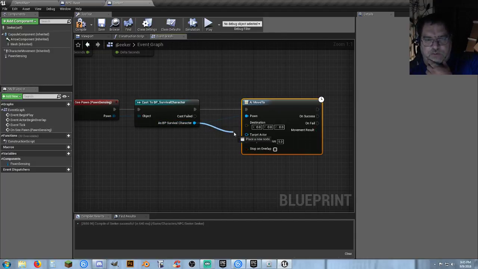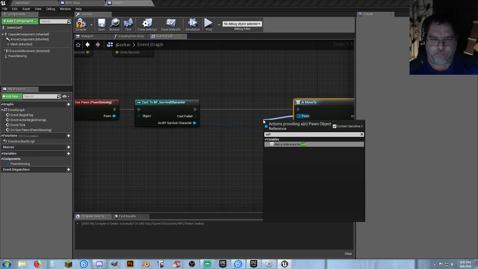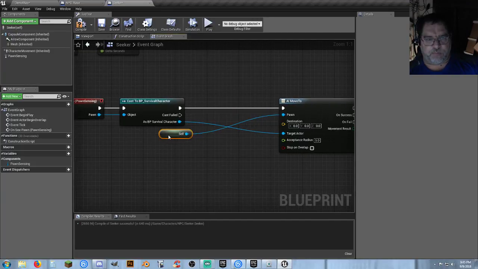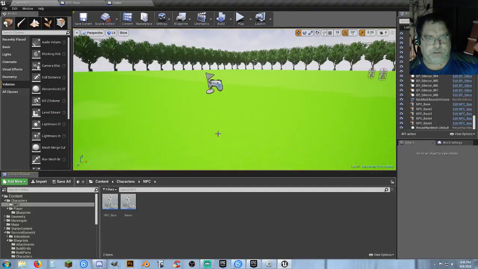Let's see, target actor, not pawn. Pawn should be self, so get a reference to self. So whenever it sees the player, it then is going to become the target of where it should go to. Right now, I don't have anything on success and on fail.